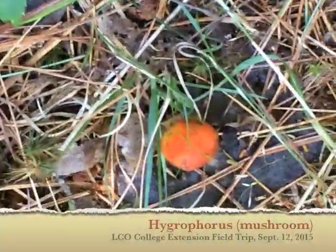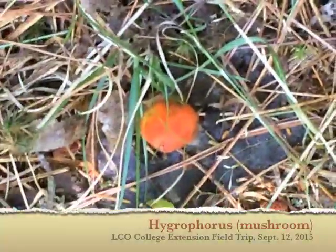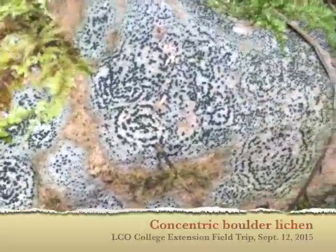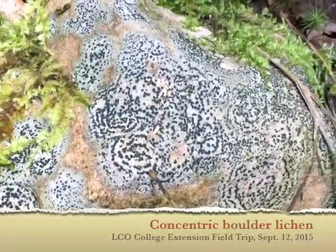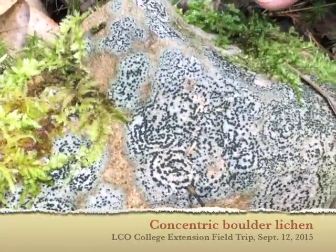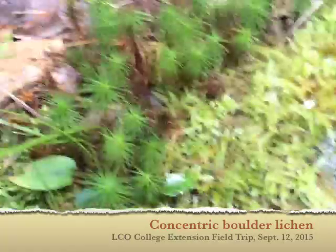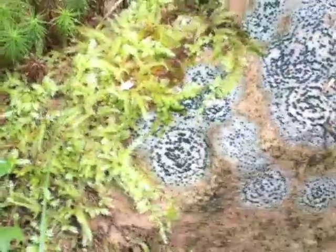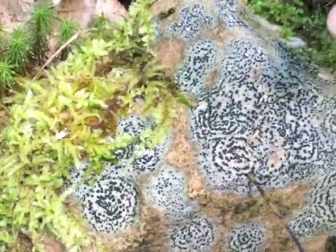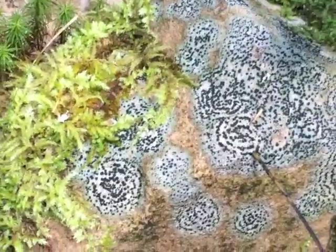The bright orange and bright reds — those are all called hygroporous mushrooms. They're not edible, but they're beautiful. The black spots on the lichen, they make spore-like structures — this is how they get around from rock to rock. But they're not really spores, because the lichen is made of a fungus with algae cells. Every little spore-like thing is only an algae cell with a fungus thread wrapped around it — picture a pea with a noodle around it.